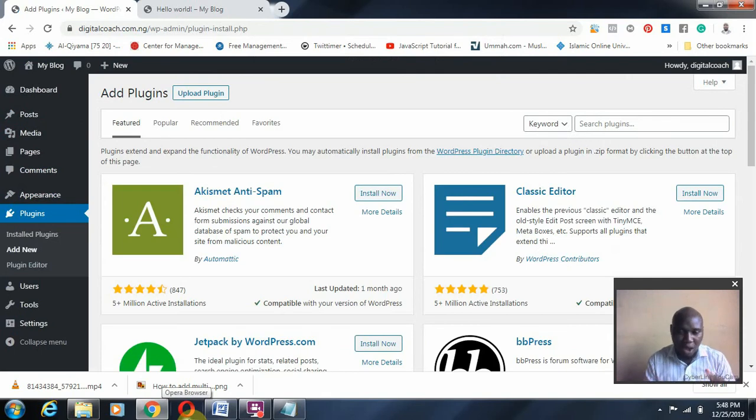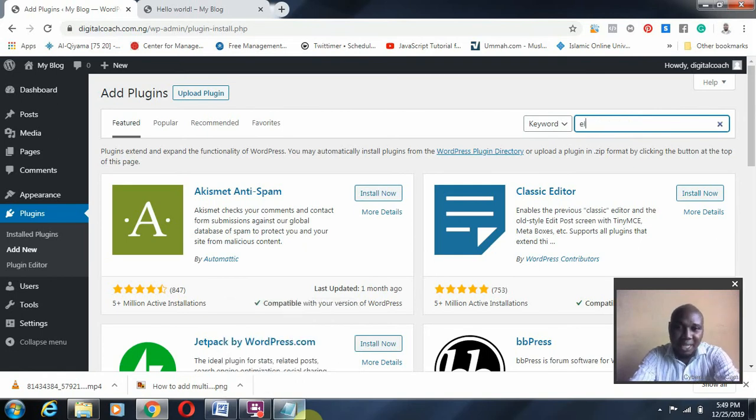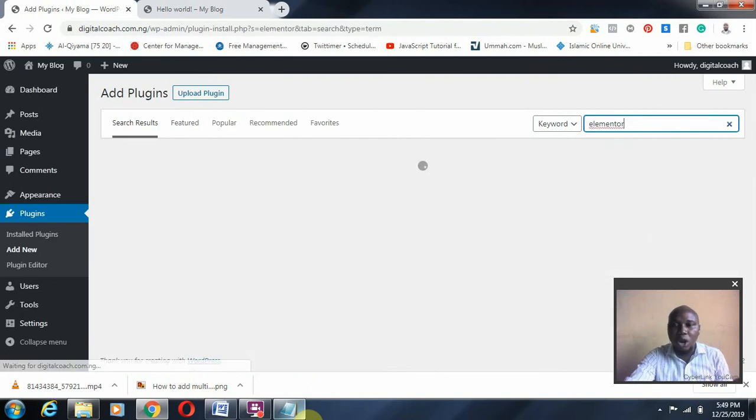2 plugins for now. The first one is the page builder plugin, the biggest, the largest, the easiest, and the one that is trending now, called Elementor. So I'm going to install Elementor, and just type Elementor into that search key.